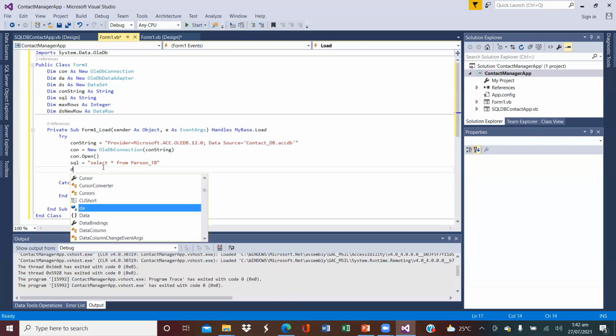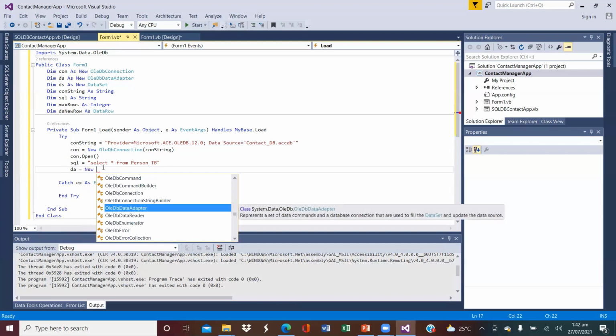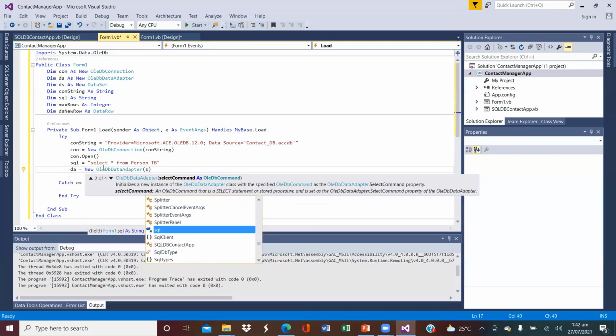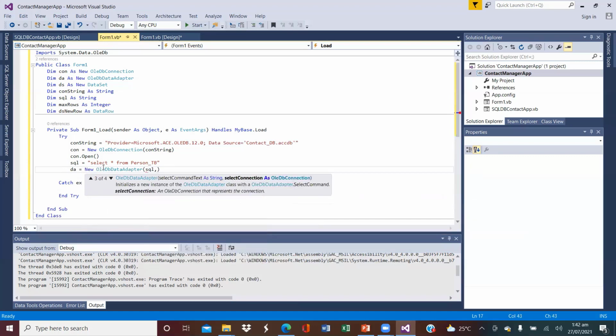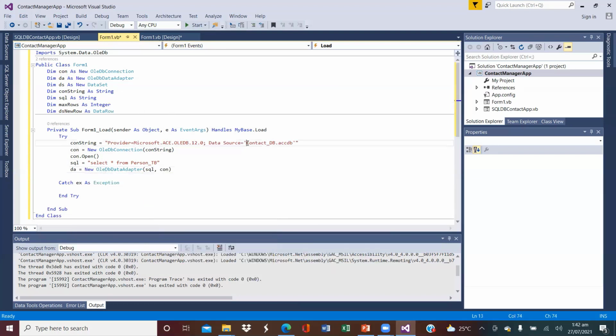So we have data adapter is equal to new OLEDB data adapter in bracket. So you have the SQL, comma, and then you have the connection object also. So this is what we would get at the end of the day.